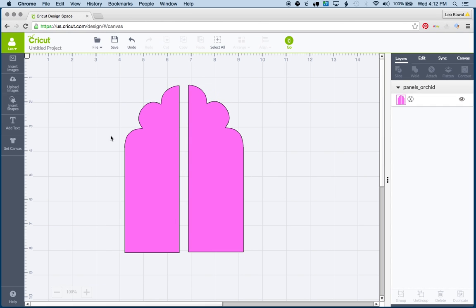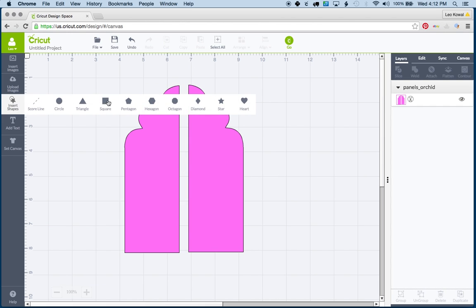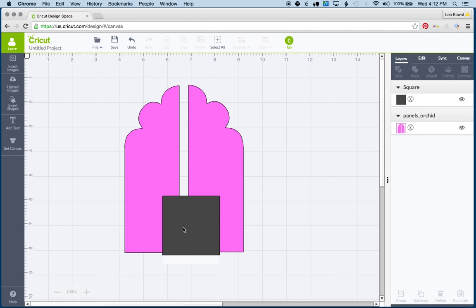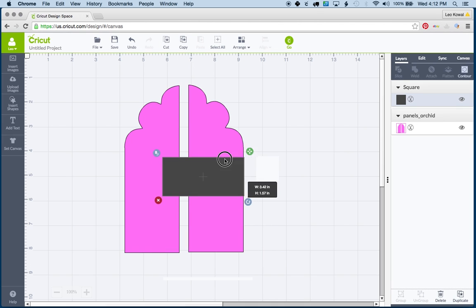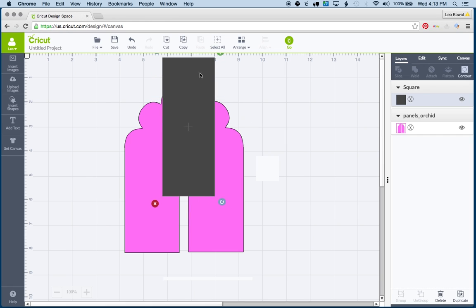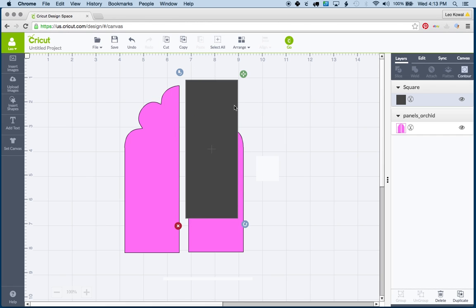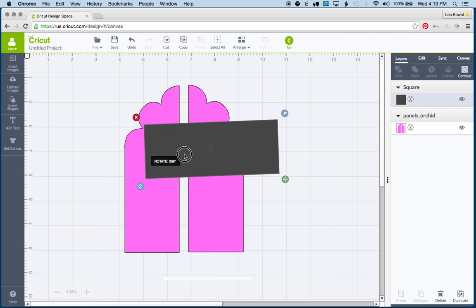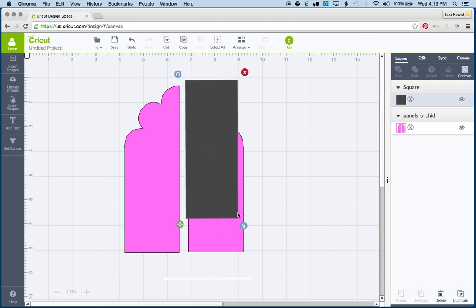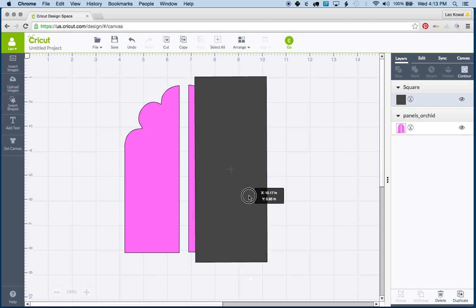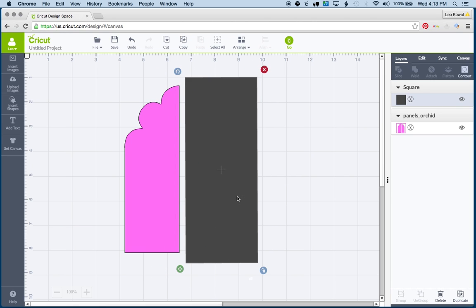Now what I'm gonna do is I'm going to insert a shape, and in this case it's just gonna be a square because it's very simple to work with. I'm gonna click on this little lock on the bottom left here so that it doesn't keep it in proportion, so I can skew it however I want. And I'm going to adjust it so that it fits over this area here. Okay, so you're basically going to use any shape that you need to cover whatever it is that you're trying to remove.